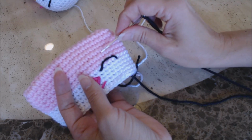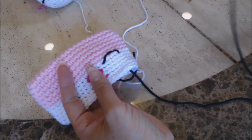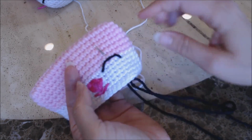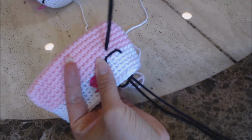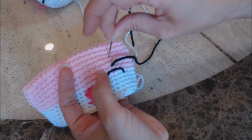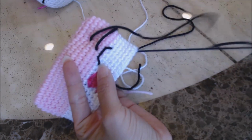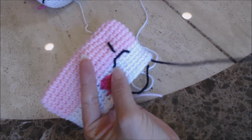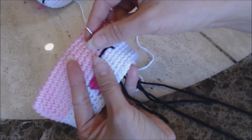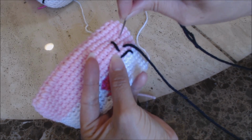And then we're going to go ahead and do the eyelashes, just like here. So you're going to come up a row up in the middle of the eye, so a row up towards the middle of the eye. And then you're going to go up 2 rows, and then go a stitch over. You're going to go up on the same row at a slant, a stitch over.